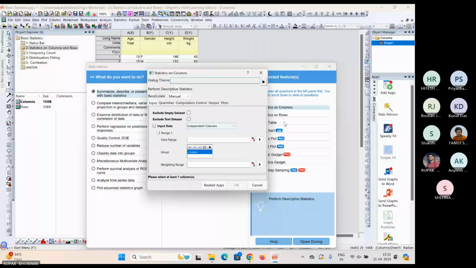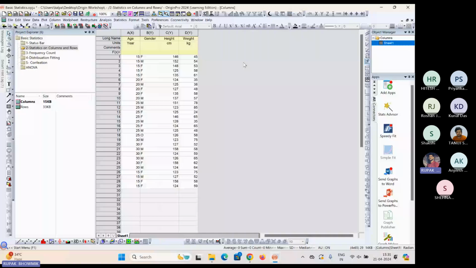Now I have columns here: an age group, male and female, and then heights and weights. This is my data. What I want column-wise is, based on the age groups, how the heights are varying, and again how the weights are varying based on the age group. So I want the statistics on the columns.